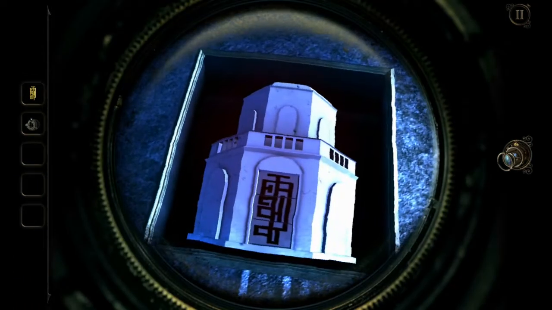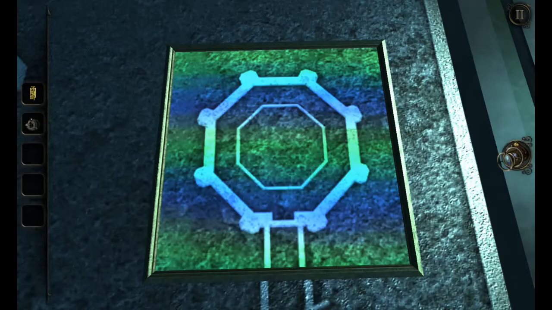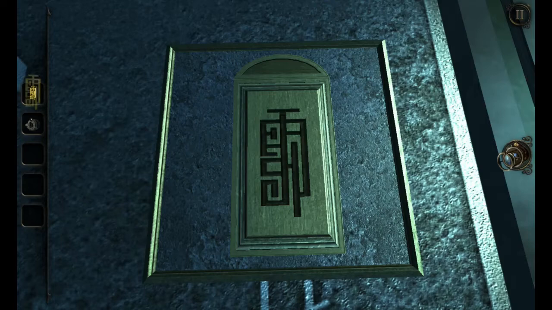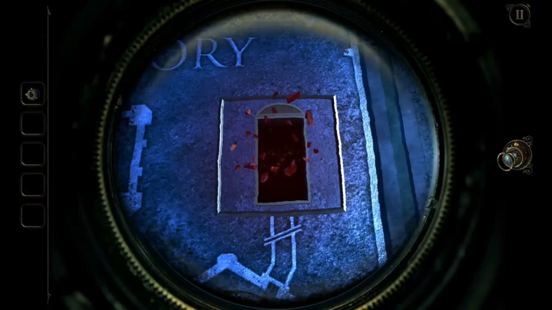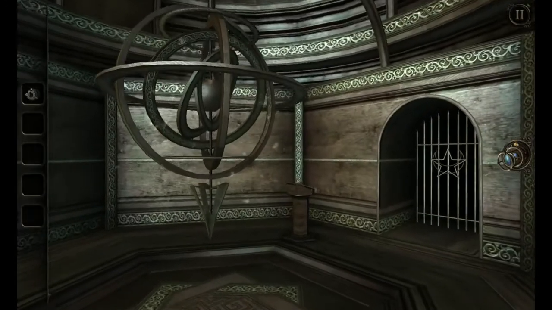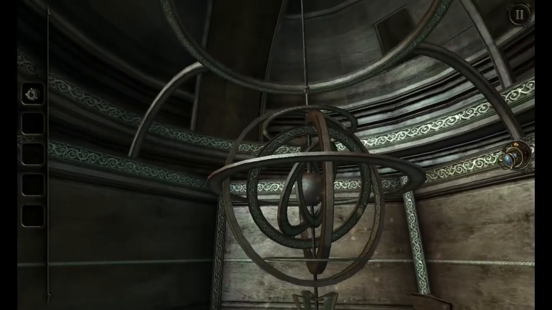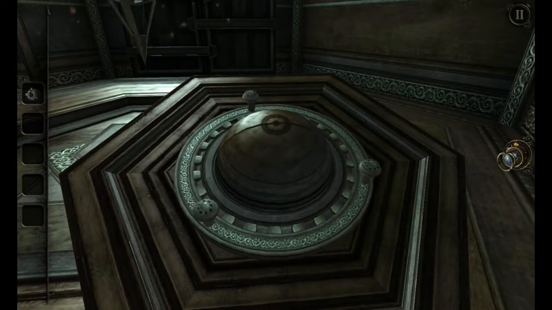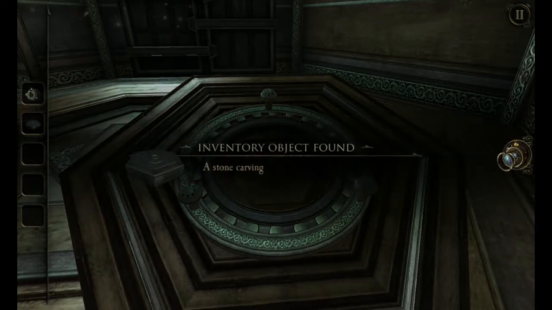Let's go here, because now we should be able to solve this. So, we want the bar up top and thing down in the middle. Nope. Yep, I guess that was it. In we go. Do we go over here? I guess we do. Oh. Open! A stone carving.